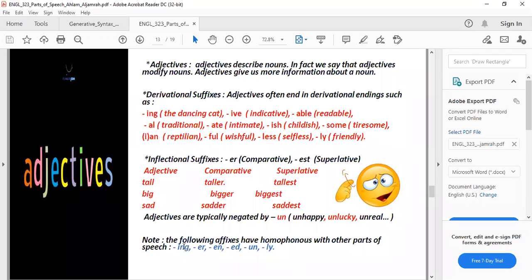Yes, and also be careful in cases of ing, er, en, as we mentioned. So if I ask you in the exam, the word undo is what? Undo. Don't say un comes with adjectives. Yes, it comes with adjectives, like unhappy, unreal, but undo is a verb. Yes, Hamza, thank you. It is a verb. So do and undo is a verb. And friendly.